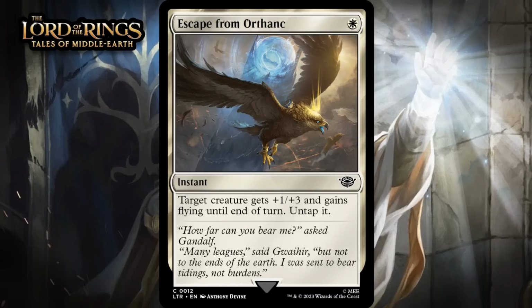Next, it's Escape from Orthanc, which for 1 white mana is a common instant. Target creature gets +1/+3 and gains flying until end of turn, untap it. 1 mana tricks are always worth a serious look in Limited. One of the best things about tricks is how much tempo you can get out of them. So when you're only paying 1 mana and this is helping you blank a removal spell because your creature's toughness is now high enough, or it helps your creature win combat because of the stats boost, you end up feeling really good about the outcome.